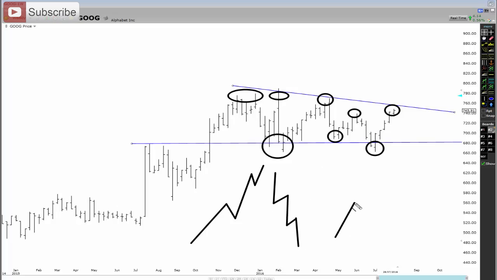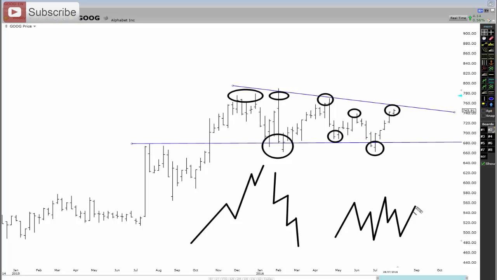But if the market's making a higher peak and a higher trough and a lower peak and then a lower trough and then a higher peak and then a higher trough and then a lower peak and then a lower trough and then a higher peak, what does that mean? No one's in control. Right? No one is in control. But mark my words, guys.